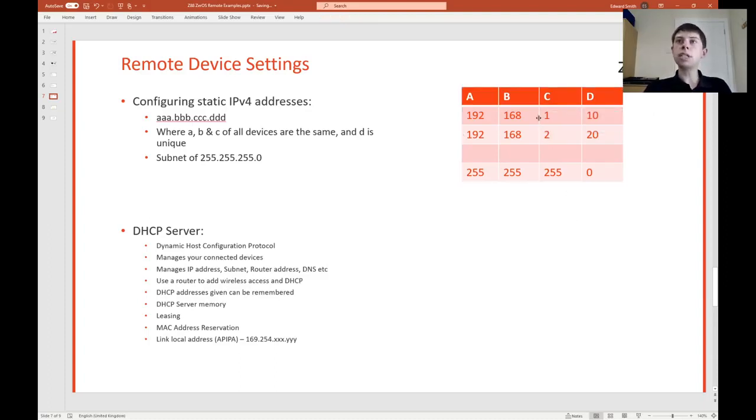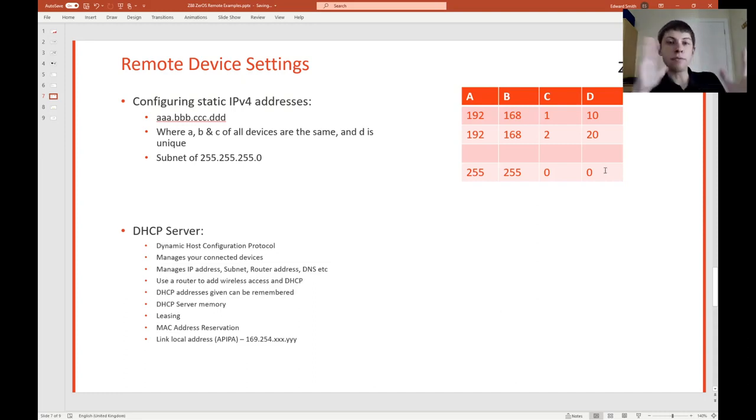And if I were to have that on 2, well, at the moment, these two devices can't talk because we've got a 255 here, meaning these two must match. But of course, I could set this to be 0. And now my devices can talk to each other because I've now got a 255 just in the first 2 octets, and therefore only the first 2 octets of the IP need to match, and the rest can be different.